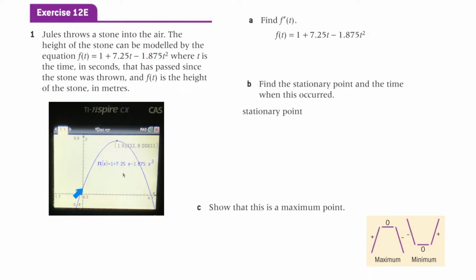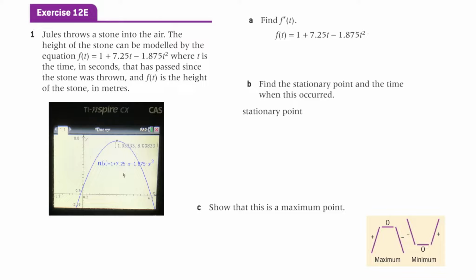That's about his height. Remember, he's throwing the stone, so it doesn't start at zero height. It starts at his height, where his arm height is, and he throws it up in the air, and it comes down here. Now, I can do a lot with the calculator. Once I've got it in there, I can also find the maximum point by using Analyze Graph, and I can find the point, and that's actually the end of the question.